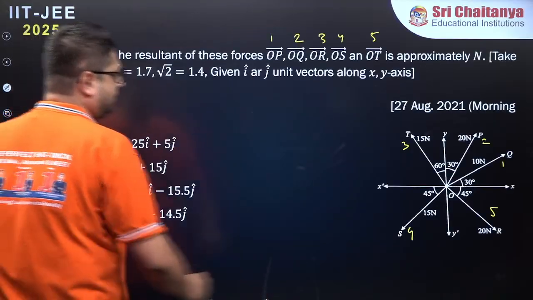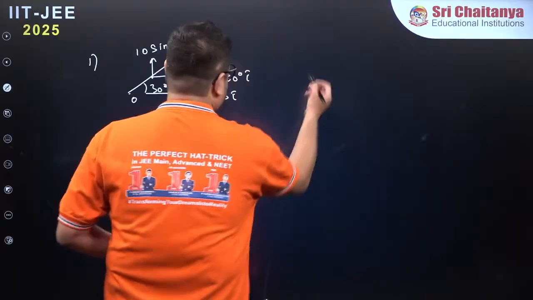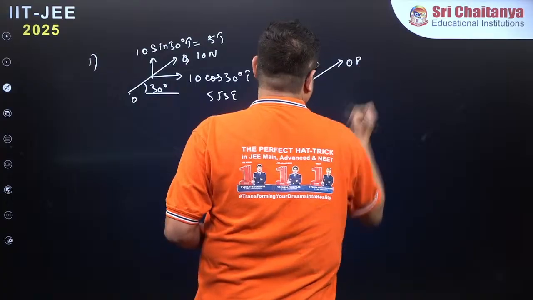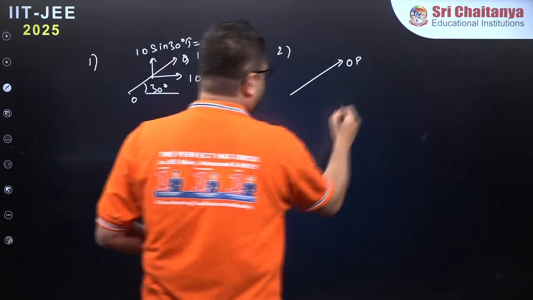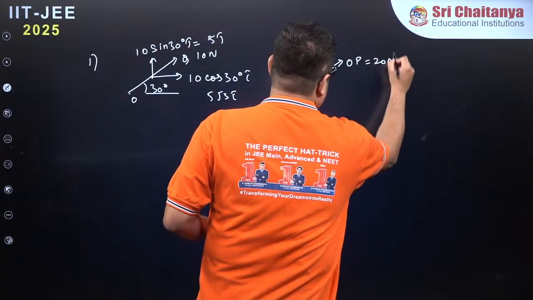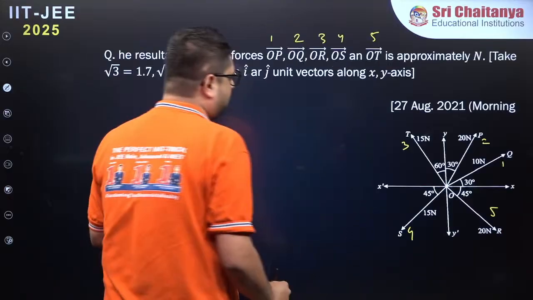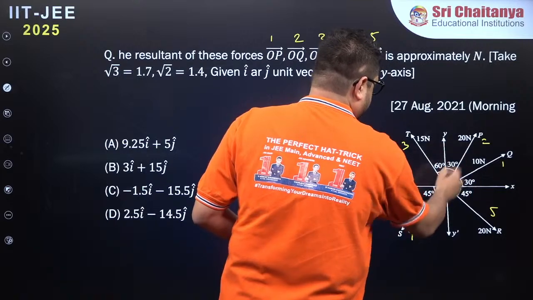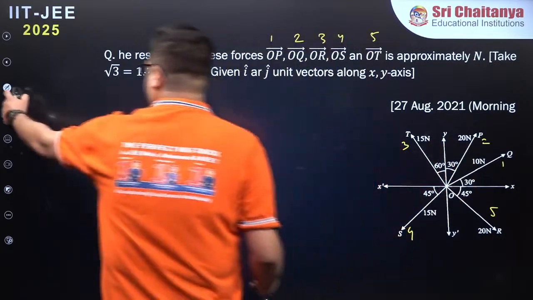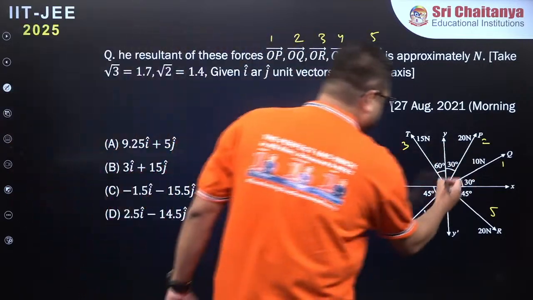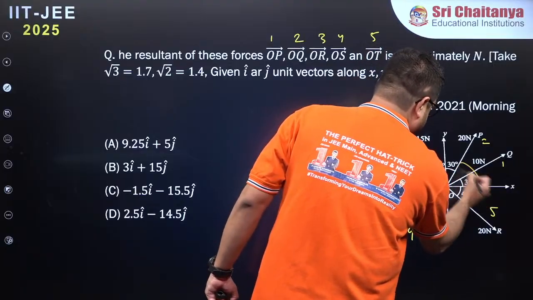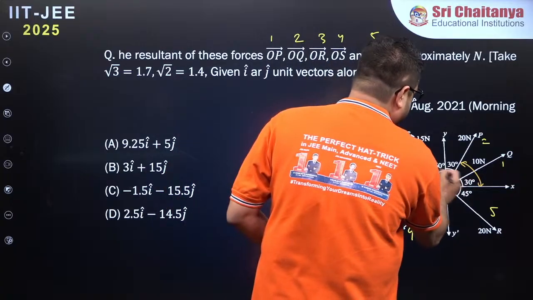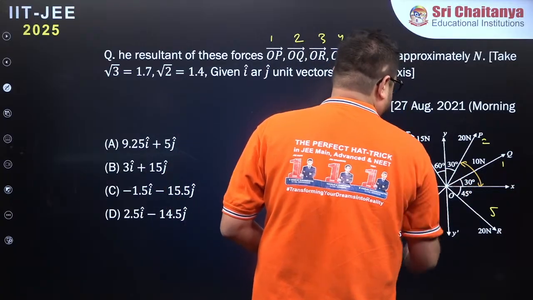The next vector over here is OP. Let's mark the second vector. OP is once again lying in the first quadrant and the magnitude is 20 newtons. What is going to be the angle for this OP, everyone? You can see this angle, which it is making with respect to the x-axis, or else it's already been given that it's making an angle of 30 degrees with respect to the y-axis.